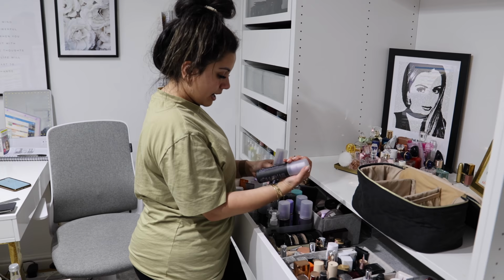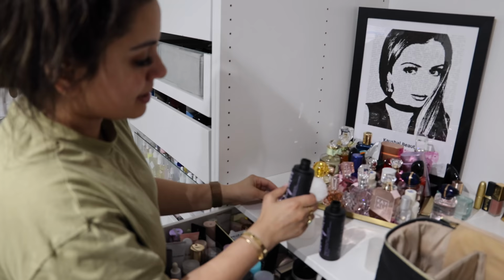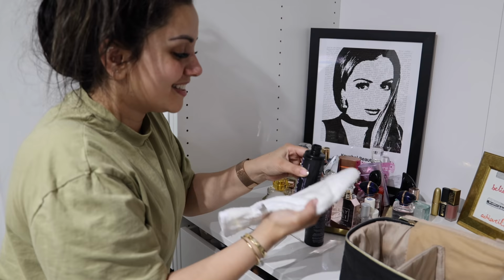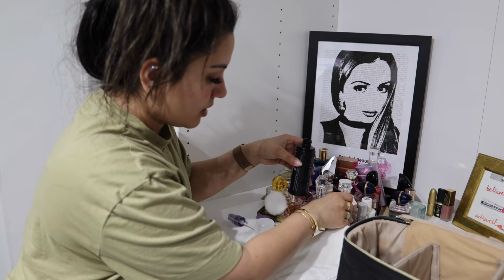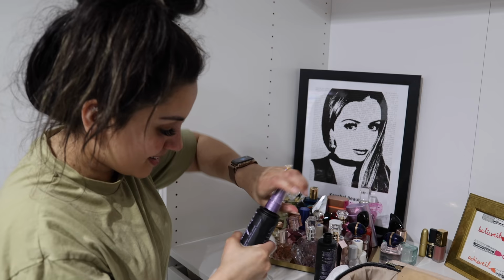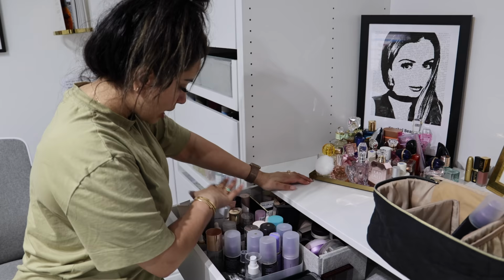Okay, this is literally what I do. I fill it up. I've got two here, and I feel like I've been using both of them. So I basically tip it into one, so I know I've got enough. And I think, oh my God, spillage! Hold on. This is the first time this has ever happened. But I'm just gonna tip a little bit back into this. Okay, there we go. That's a full all-nighter. Ready to go. And then I always make sure it's really nice and tight. Primer, check. Okay, so primer is done.